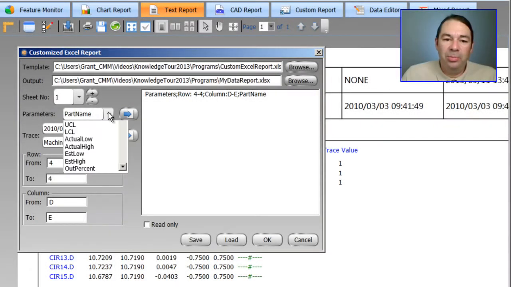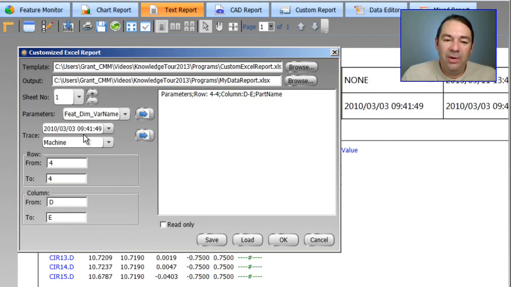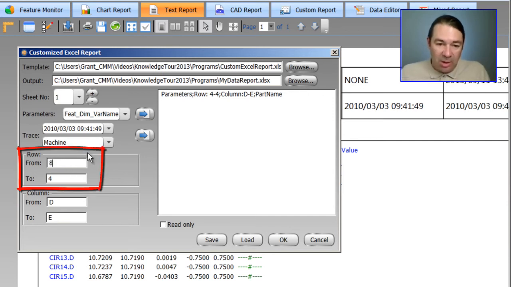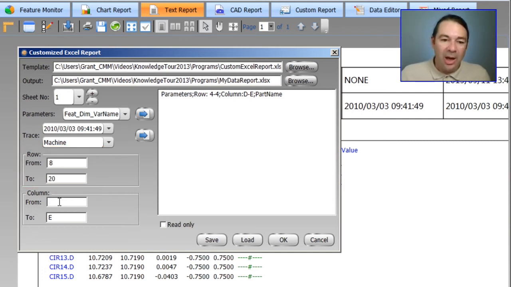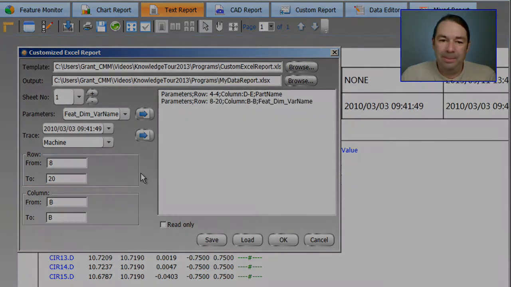In our parameters pull down, we're going to select feature dimension variable name, and I want to start at row 8, and I want to end at row 20, and I want to use column B. So I'll enter column B in both of the fields, then I'll hit the right arrow again.